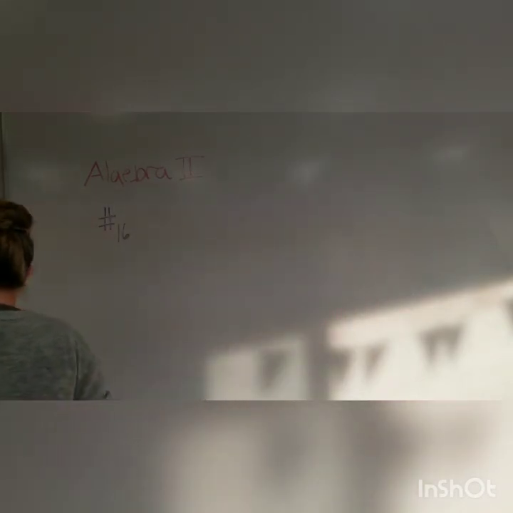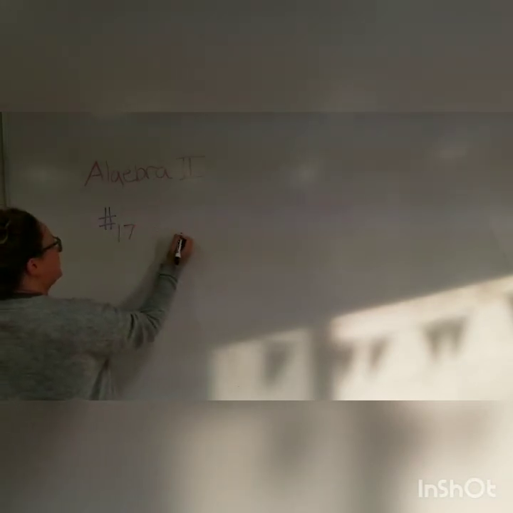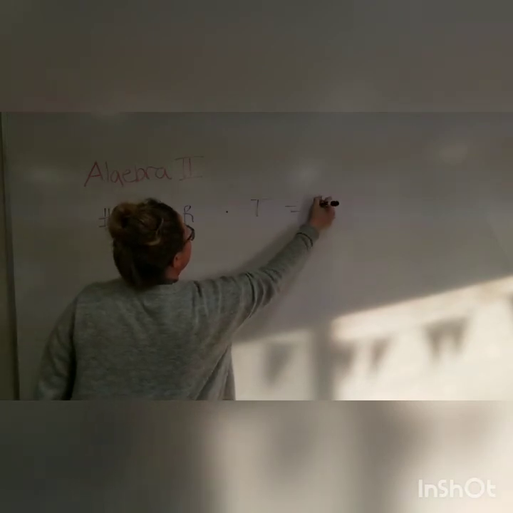And problem number 17, the last problem. A man travels from town X to town Y at an average rate of 50 miles an hour and returns at an average rate of 30 miles an hour. He takes a half an hour longer than he would take if he made a round trip at an average of 40 miles an hour. Okay, so we have a distance problem. Remember, rate times time equals distance.